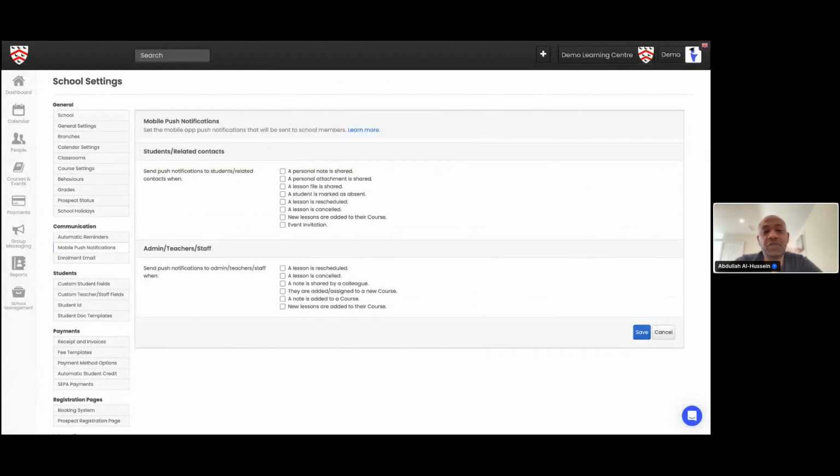So really useful if your school is using the mobile app, they'll be notified to let them know there's a new announcement from this person. They'll open the app, they'll see the announcement. So just another way to communicate with all members of your school. Hopefully that would be really useful to get more messages across to whoever needs to get them.